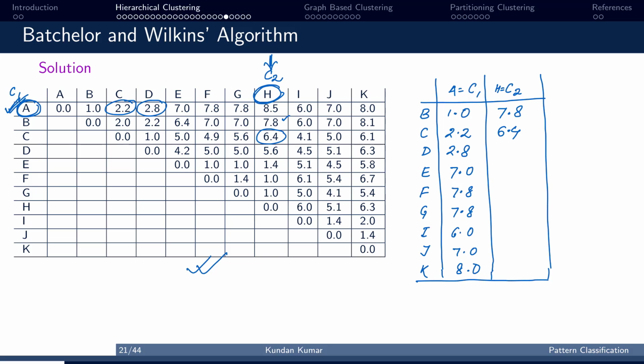That means this row, and for this column we have to look at this column.